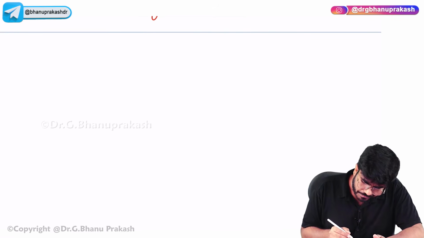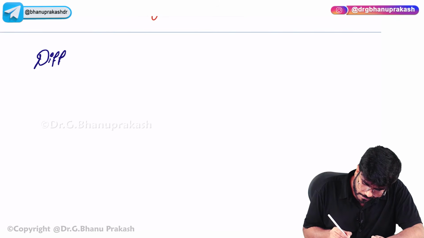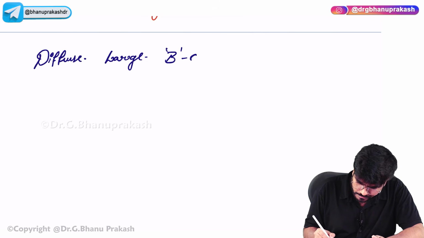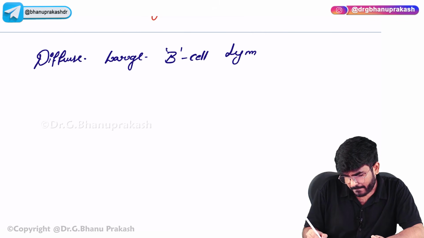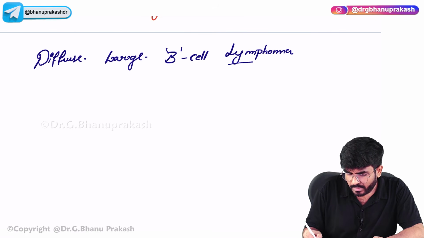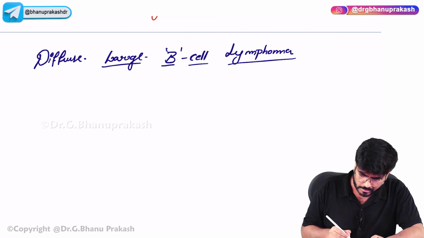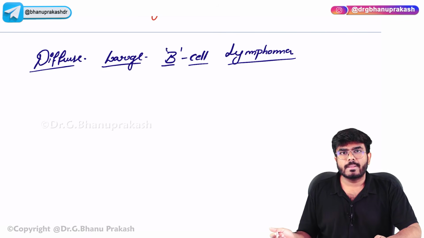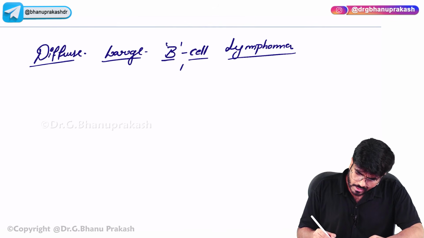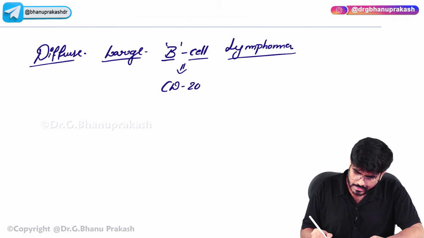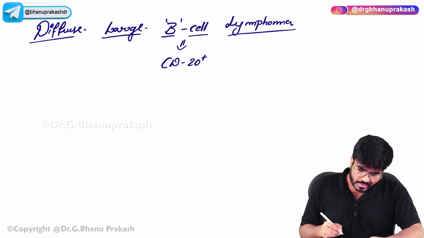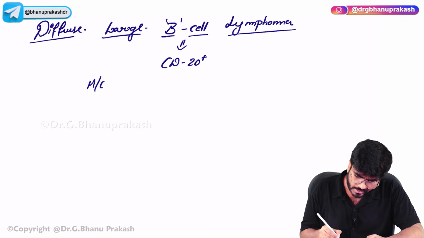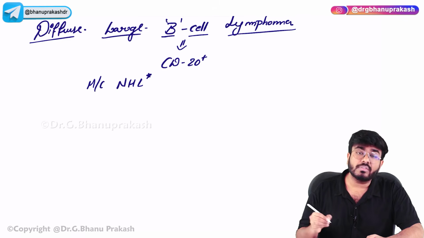We are going to the large cell. So diffuse large B cell lymphoma. So again, it's also lymphoma, but because of B cells only. The cells are going to be very large, immature cells, large B cells in the lymph nodes. Now, these cells, being B cells, are also CD20 positive, no doubt in that. Out of all the different types of lymphoma, this is the most common form. The most common type of non-Hodgkin's lymphoma is diffuse large B cell lymphoma.